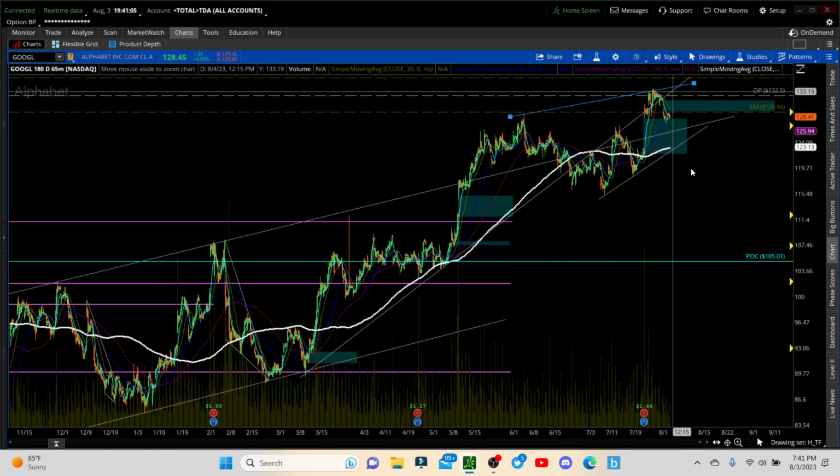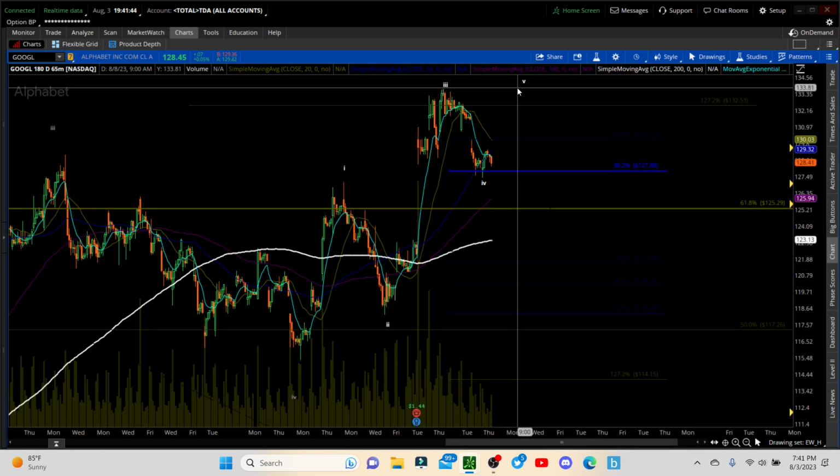So we have our wave 1. Wave 4 does not cross underneath. It will invalidate if it does. We have 1, 2, a nice impulsive wave 3 with a gap for our earnings. A pullback into the 382, a typical wave 4 pullback. And now we're looking for a smaller wave 1, 2, and we should get a nice impulsive move to the upside, a 5-wave move up there. Okay, so that's why we took a nice lotto on this one on Google.